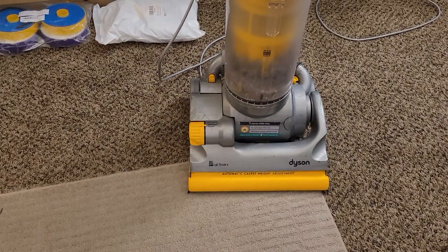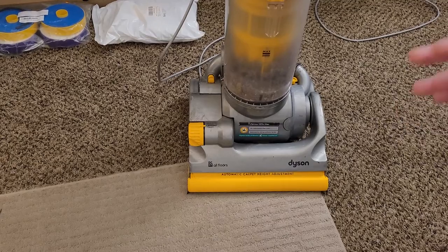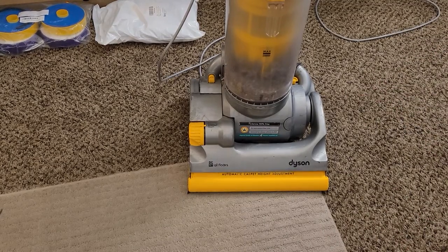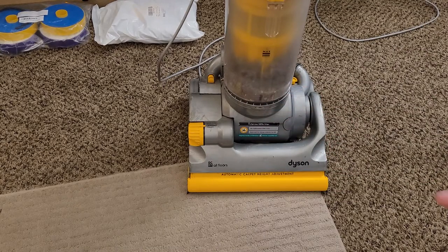One thing the Dysons are well known and famous for is that if you get this clutch jammed when it's in the carpet mode, it'll make a very, very loud buzzing ratchety noise. It'll scare the absolute bejesus out of you, and you'll definitely not mistake it for anything else. That is the sound of the clutch jamming, and if you get that noise, turn off your machine. Maybe give yourself 10 seconds as a breather to come down from the panic attack you just had, and then make sure there's nothing jammed in the brush.